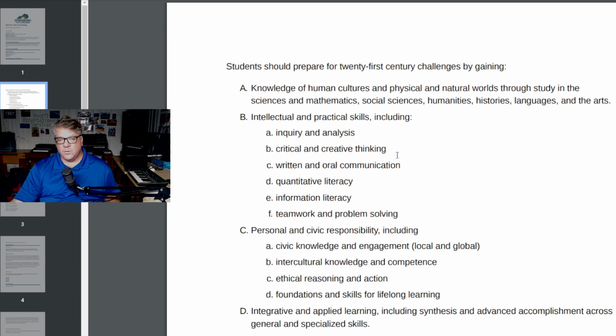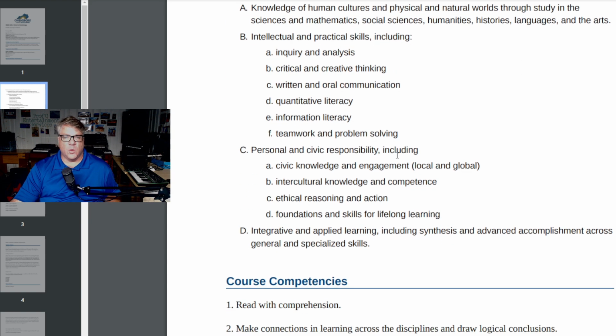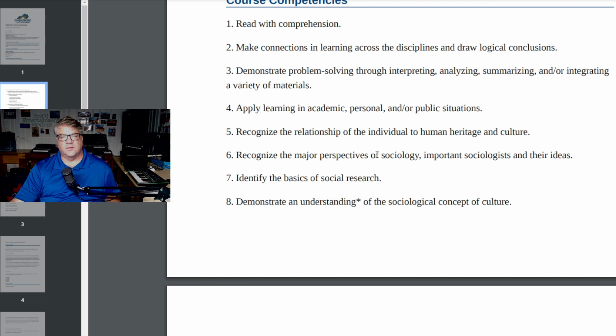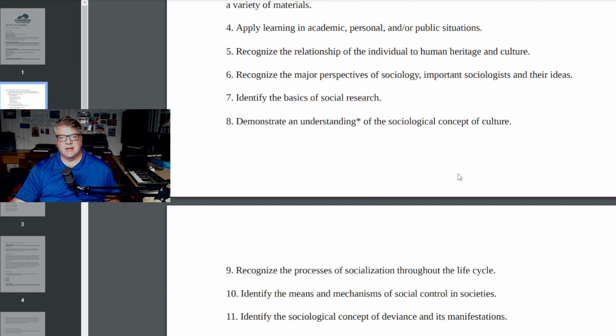So, here's what we are going to try to work towards in this class this semester. I'm going to look exclusively at these course competencies. So, the main ones here is that we will study culture. We will study major perspectives in sociology, identify basic research.